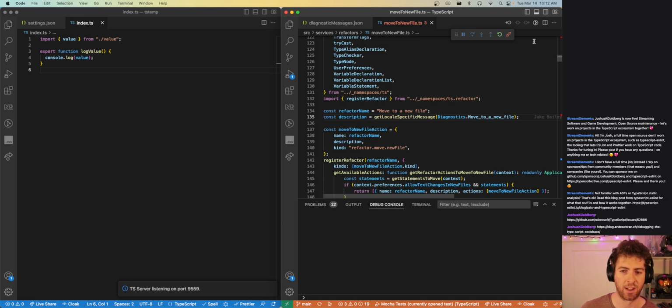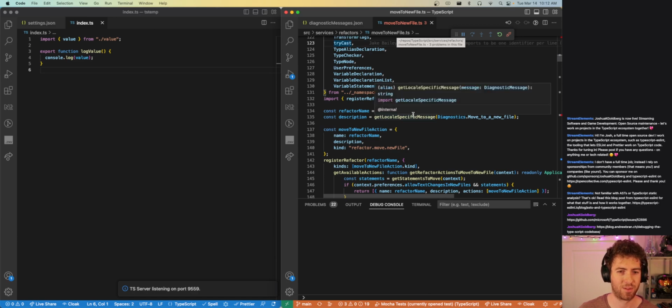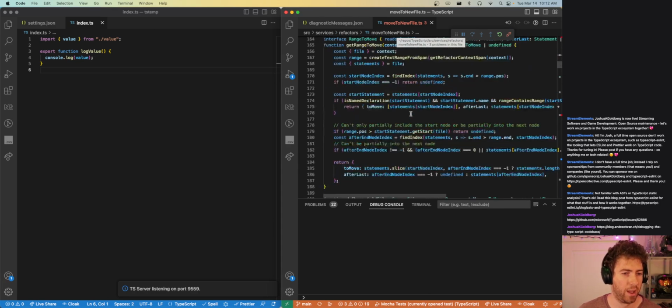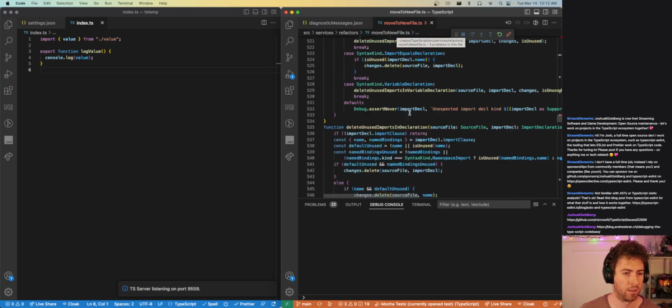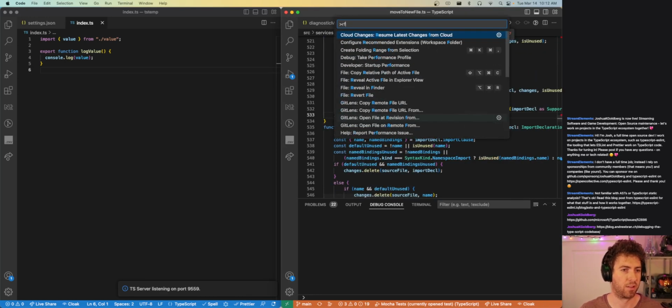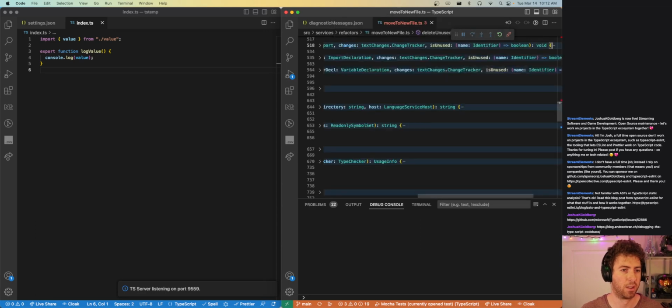Diagnostic is another way of saying user-facing string in TypeScript nomenclature. And we get to source, services, refactors, moveToNewFile.ts. Great. That seems relevant to my interests. I'm going to fold all because there are a lot of functions here and I don't know what any of them do.